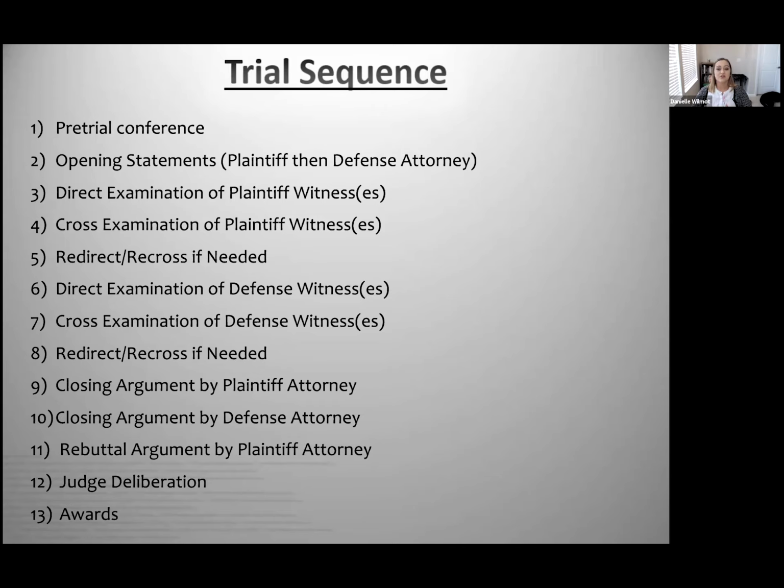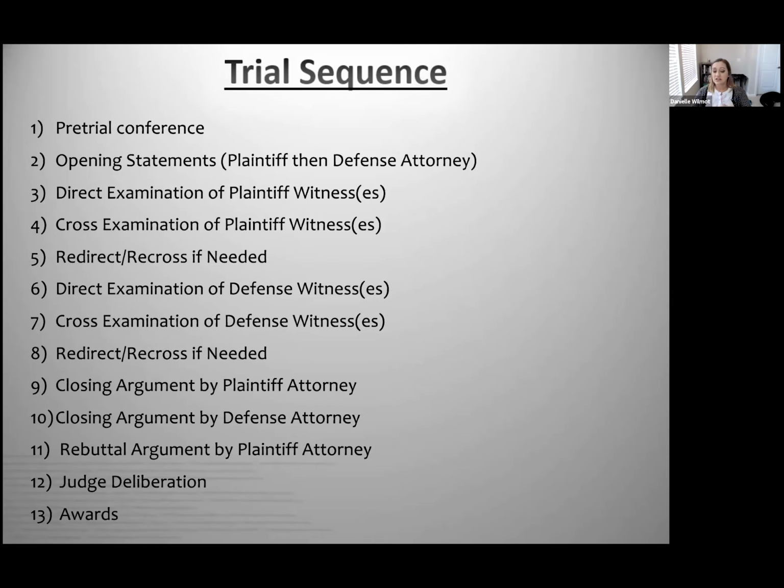So once both sides have delivered their opening statements, they will go into the direct examination of the plaintiff or prosecution witnesses. So they have, for high school, 2 witnesses to get through. For middle school, they have 3. So the attorney on the plaintiff side will direct examine their own witnesses. And then once they're done direct examining that witness, it goes to the opposing counsel to cross-examine that witness. So that's the process for each of the witnesses. The attorney for that side does the direct examination. They conclude direct examination. Opposing counsel crosses.